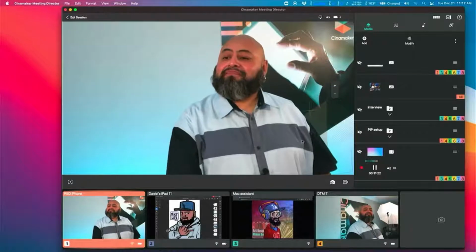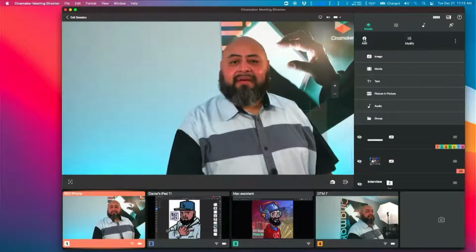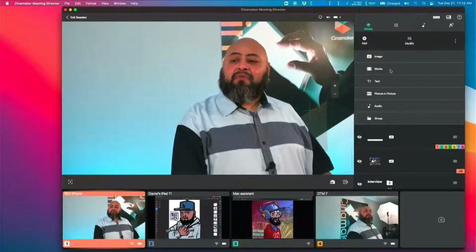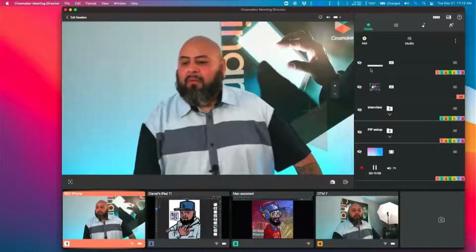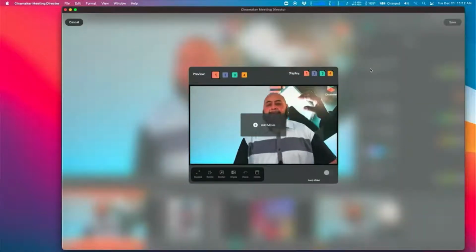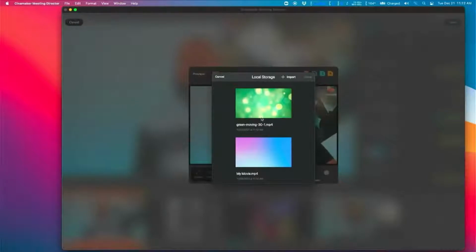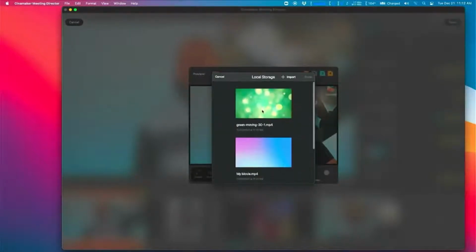Let me show you. We have an add button up here, so I click on the add button, and then we can select what we want to bring in. I can do image, movie, text. Let's do a movie. All right, so let's go ahead and click on movie. Boom, now I'm gonna click on movie again, add movie, and look for my local storage so that I can now find the movie I want. So there's a few here already that I have in my local storage ready to go. But let's say I need to bring in a new movie that I don't have here.